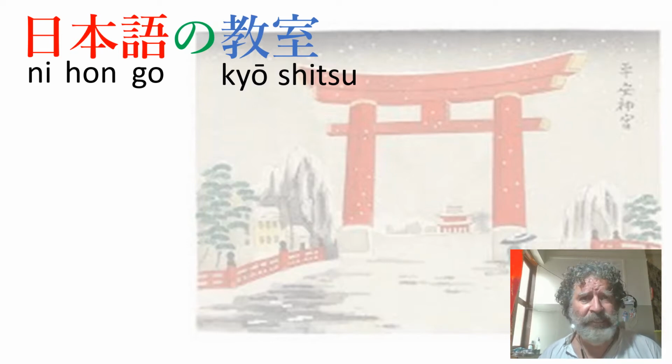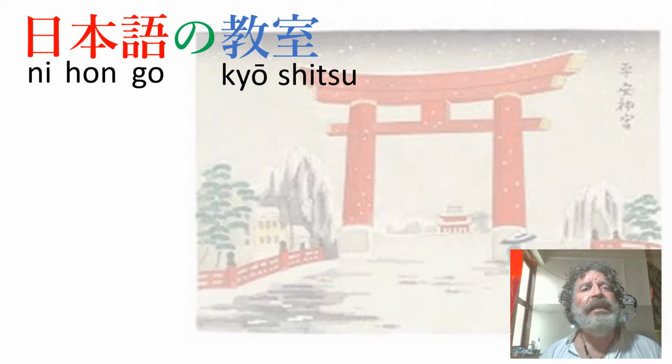Nihongo no kyōshitsu desu. This is our Japanese classroom. Classroom. Kyōshitsu. I've chosen to use classroom rather than class. Class would be jugyo. We will enter that word into our active vocabulary later. For the time being, we're using kyōshitsu, which is a classroom. I've shown you the Chinese characters for kyōshitsu.